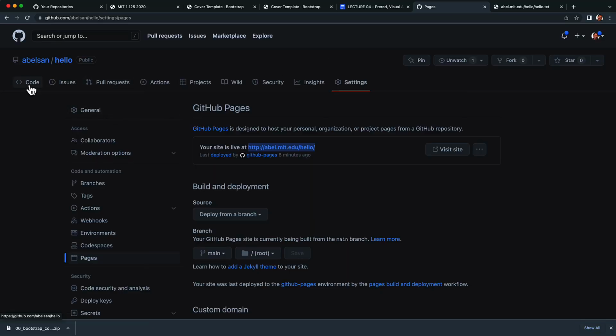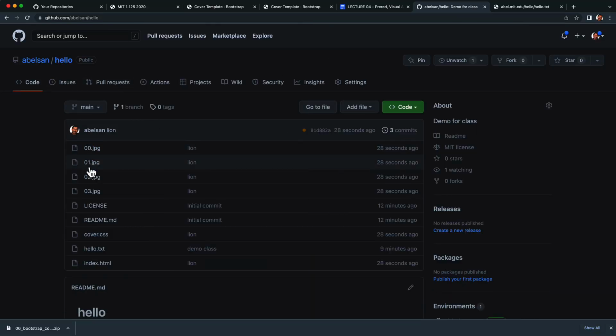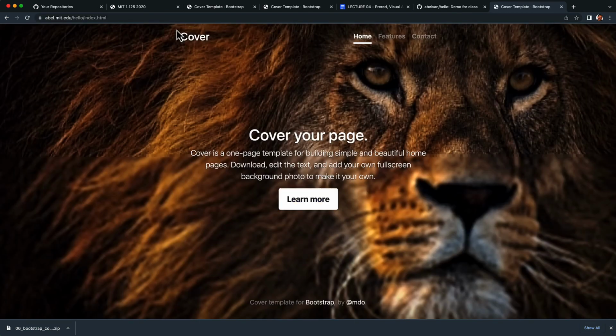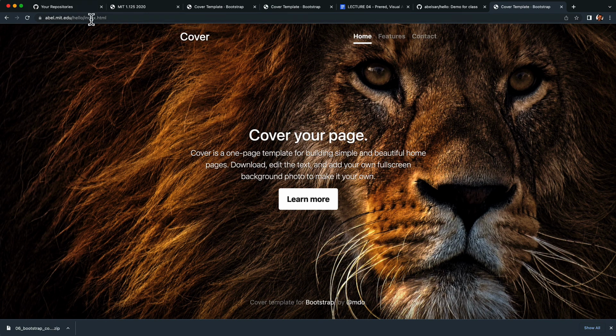Now, if I go back to my code, you can see here that I have all of those files, and now those files will simply be updated on the next refresh by the platform. So if I check here within a few minutes, I will be able to open up that index.html, that Lion file. So I'll wait for that to refresh. And now it looks like that has, so I'm going to go back to the path. The root of the application is index.html, so I'm going to go ahead and enter that. And as you can see here, now we have the Lion, but note that this address now is globally accessible.